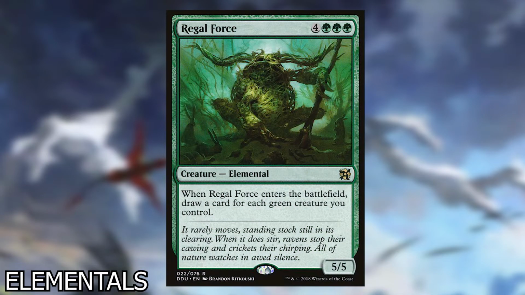And then we have Regal Force, which is a cool little card. Green, green, green, and 4 for a 5/5. When it enters the battlefield, you draw a card for each green creature you control. So it could be an absolutely massive card draw spell, and you get a 5/5 body at the end of it, but you get that twice as a result of Volo potentially, so it could be a very, very massive green spell which draws you cards and gets you 10 power on board. So yeah, Regal Force, very, very good.